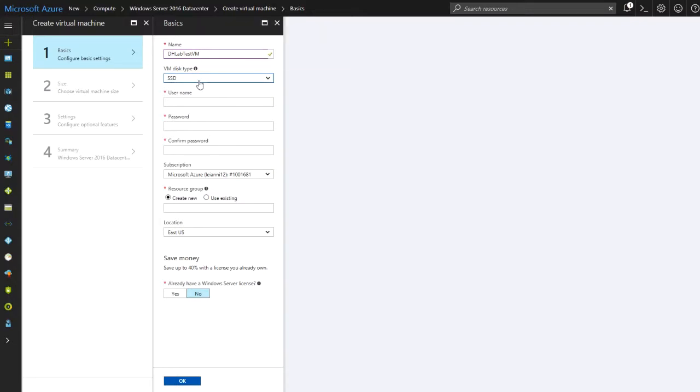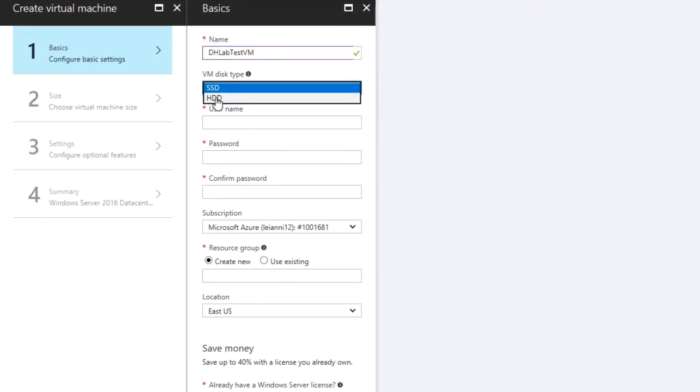You get to select which kind of disk type. Now, for the longest time, HDD was recommended merely as a price comparison. The price has gotten so similar, though, that as you can see, SSD is chosen as a default. I think it's a matter of time before HDD falls off. It's, I imagine, still there for a lot of independent software options. You know, if you have any particular ISV that doesn't work with SSDs, you still have that option of a standard spinning drive.